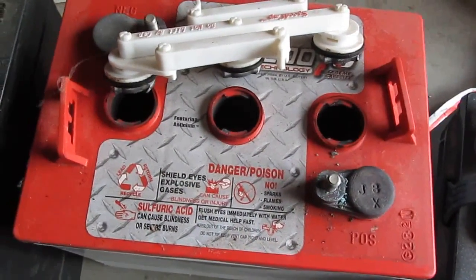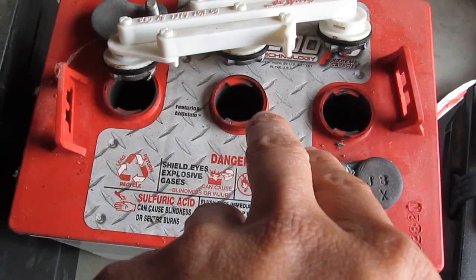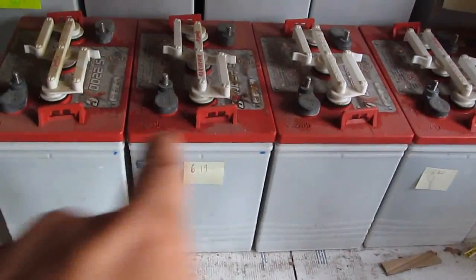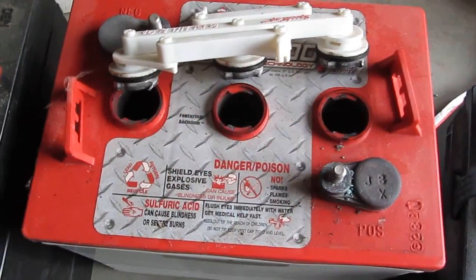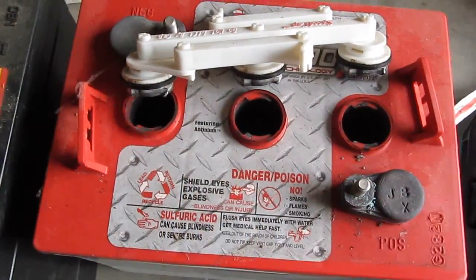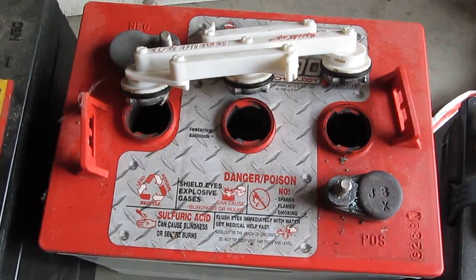The bubble comes from hydrogen gas. It's not boiling. People say boiling, but it's not. So the hydrogen gas escaped, and hydrogen is a part of H2O, which is water. So every time you charge the battery system, all of them produce hydrogen bubbles and lose water. Over time you have to add water, and this is designed so that you can add water. This one is not. Well, actually you can, but it doesn't last as long. So this is the most economical and efficient way if you are thinking about building your own solar backup system.